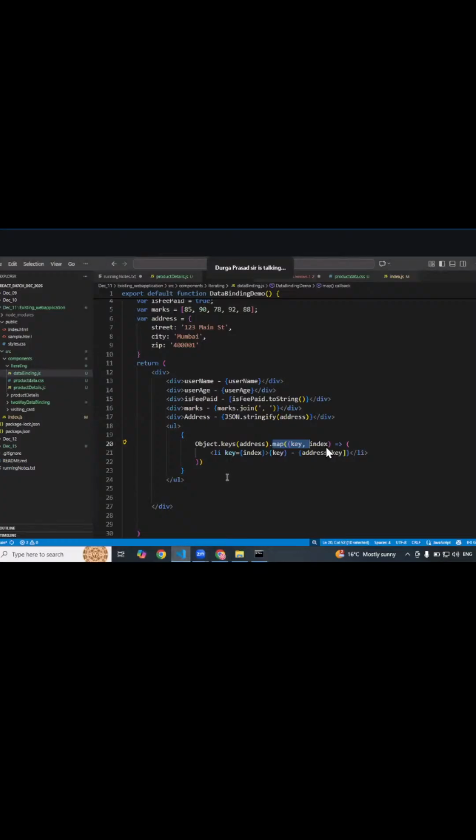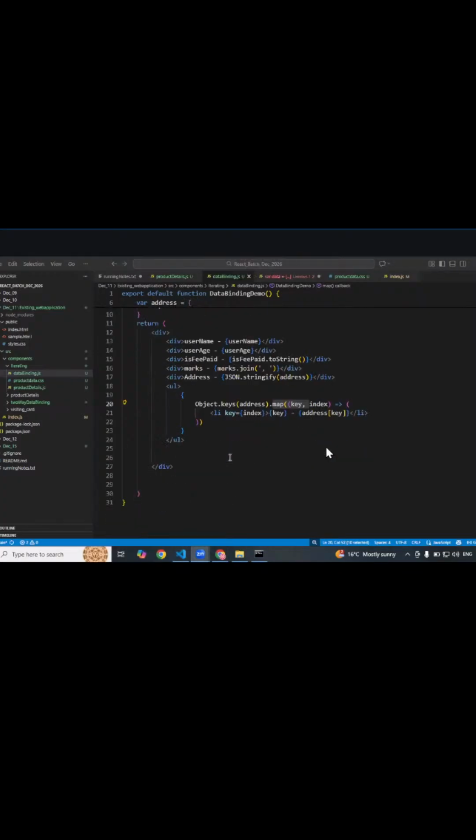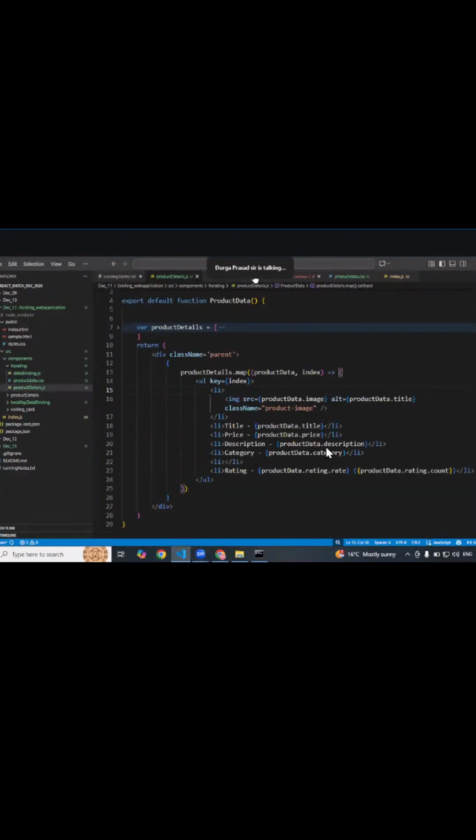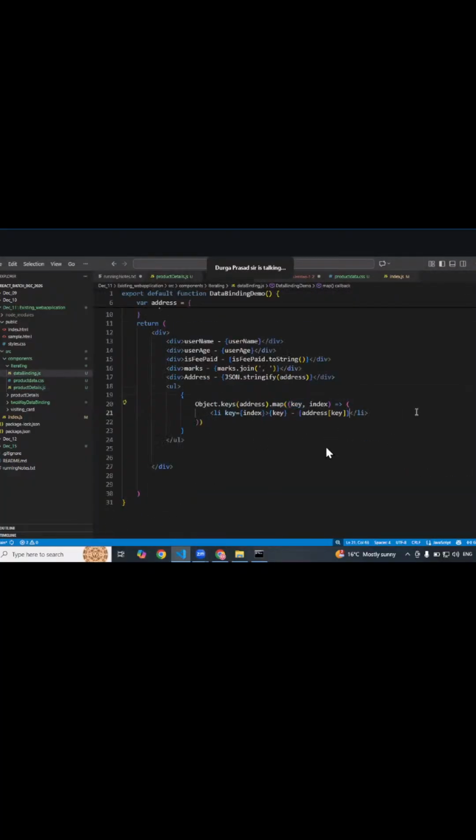Prabhat, is our li not closed? No way. If it is not closed, it will throw an error for us. We have done that. For example, if I miss this closing tag, come back here and reload, it will throw an error. In React a fragment must be closed.